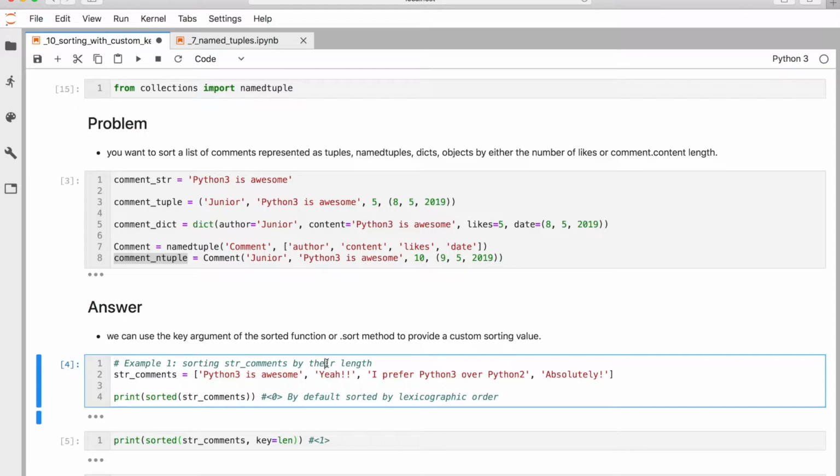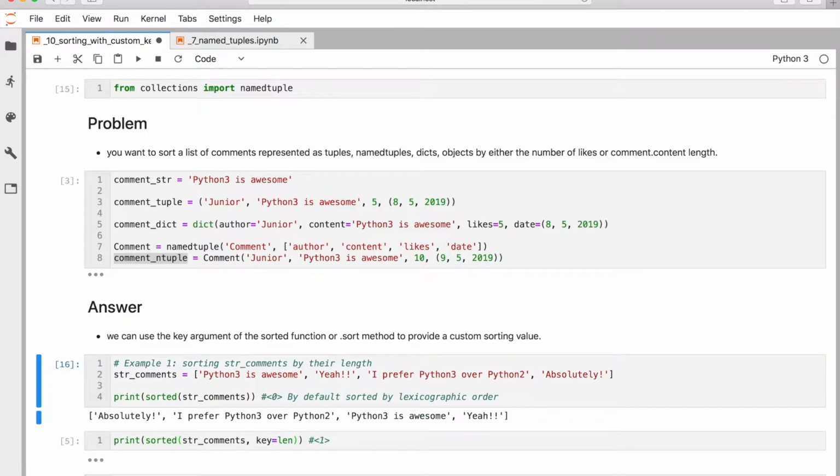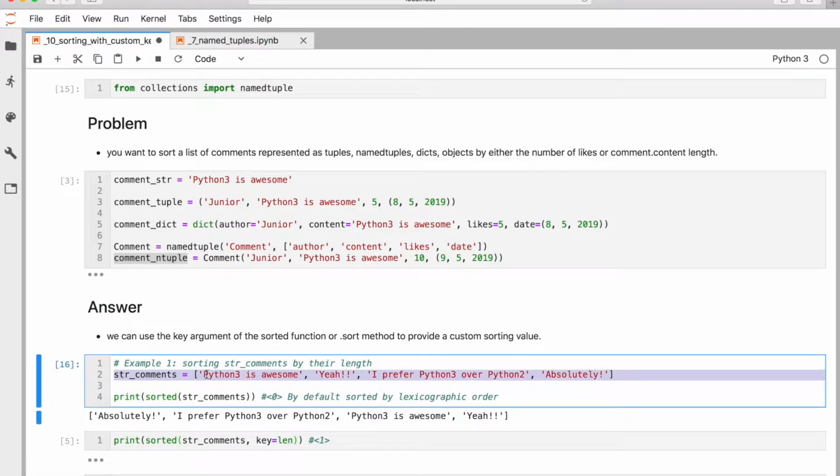And for proof, let's run this first snippet. Here you see we just have this list of strings, which are a list of comments represented as strings, and we sort them just using the sorted function without providing anything. The order that's been applied is the lexicographic order, which is the order of the dictionary.